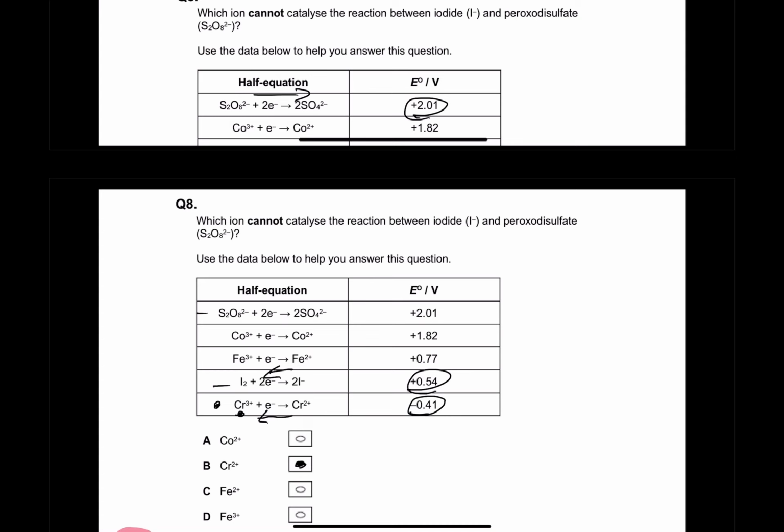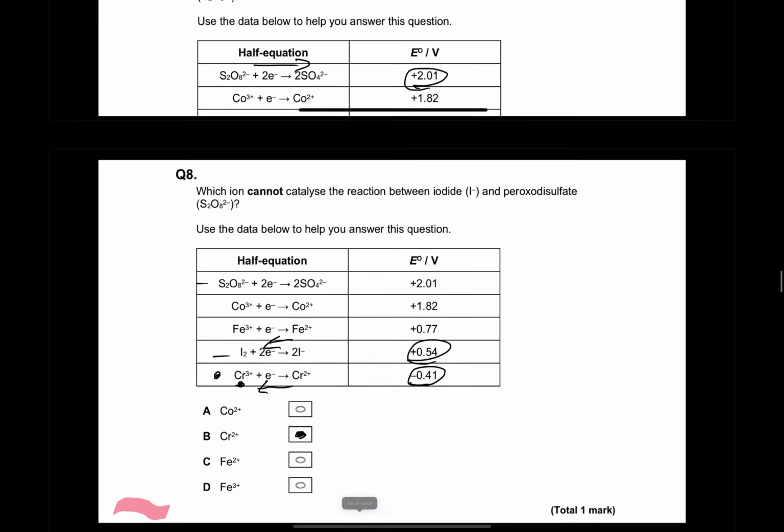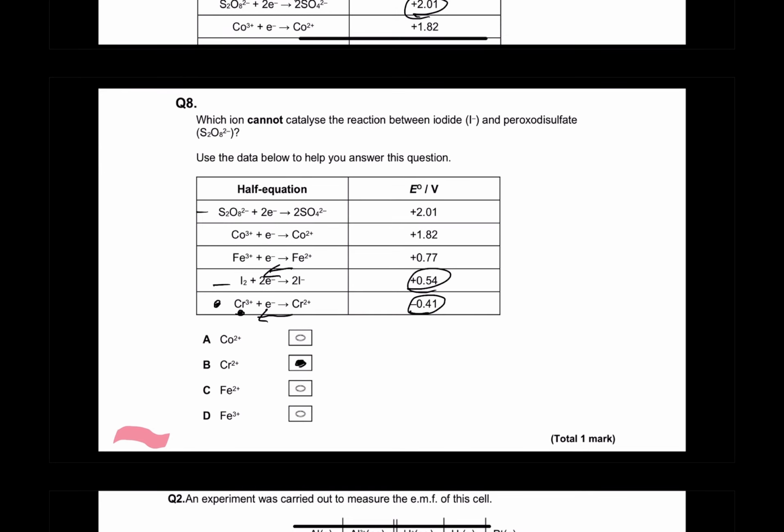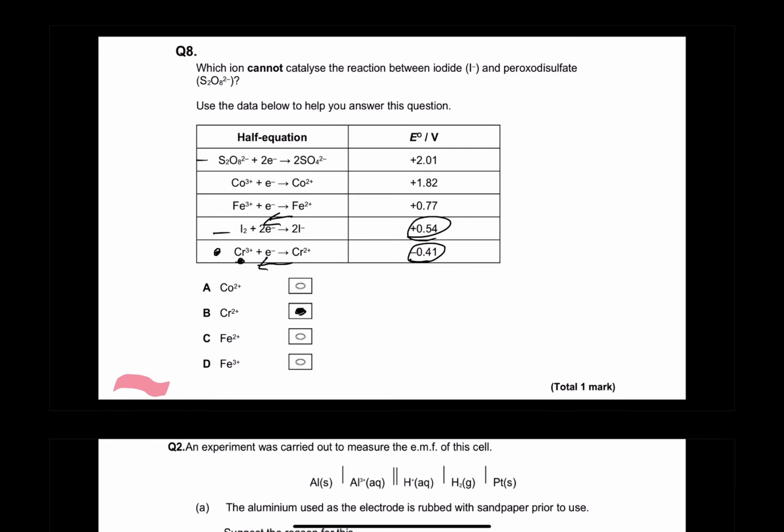This is what you want. You want this backwards reaction to happen. And this Cr3 plus, or the Cr2 plus, can't do it, because it means you'd have to do the backwards reaction here. But that's not going to happen. This Cr3 plus here, this reaction wouldn't be able to happen because it has a lower electrode potential. Whereas all these other reactions would be able to do it. In my opinion, maybe I could be completely wrong, but in my opinion, that's what makes sense to me.